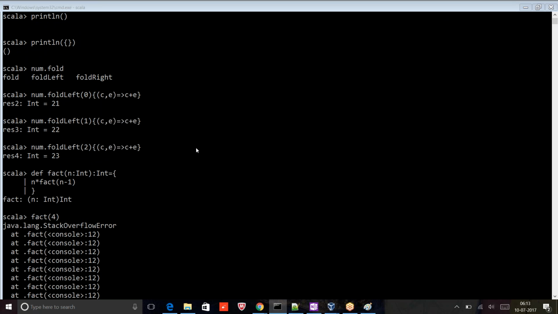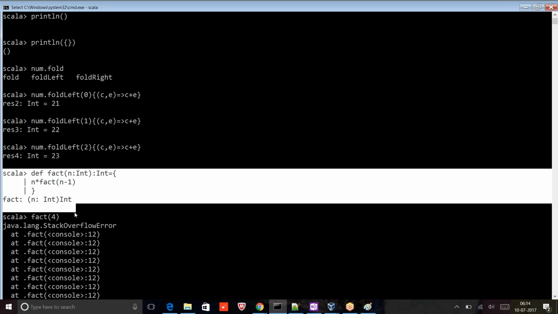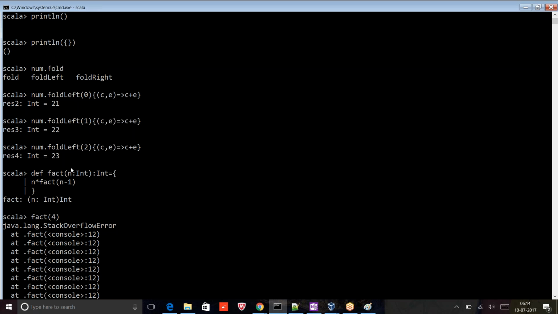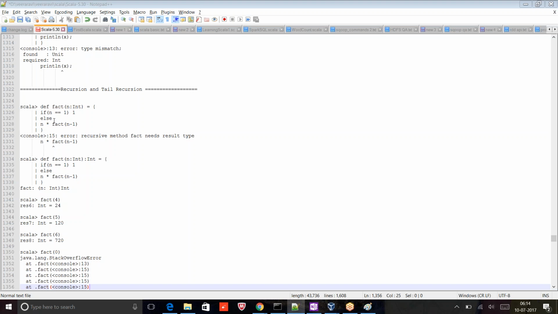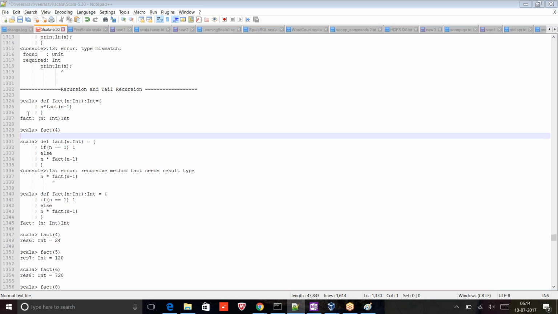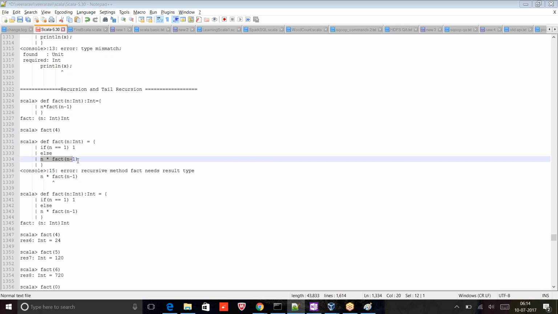Can anyone tell me another way? That's correct, but still, that's actually not the definition of the tail recursion. Okay, let me put it in a simple way. A function calling itself is a recursion, right? So when you call a function from itself, what will happen? In this case, look here. This is normal recursion, right?